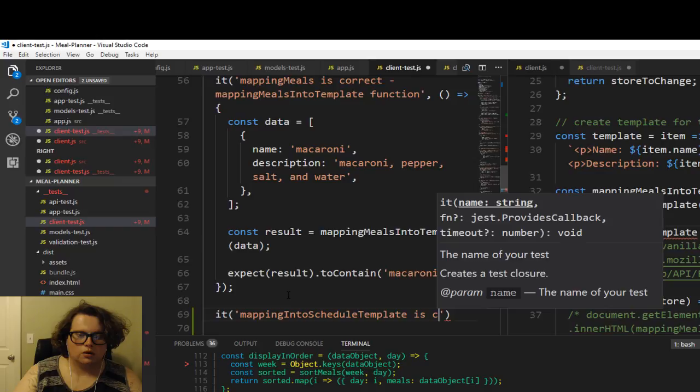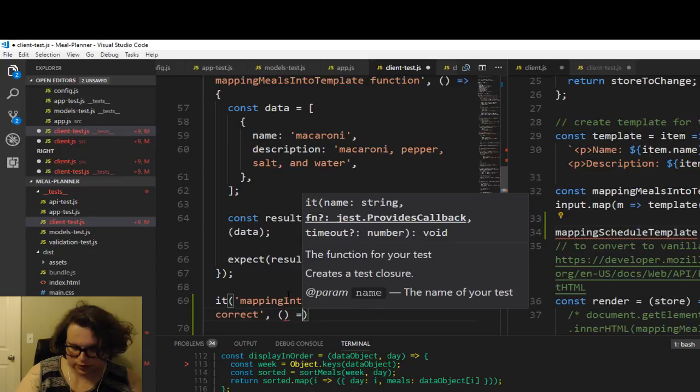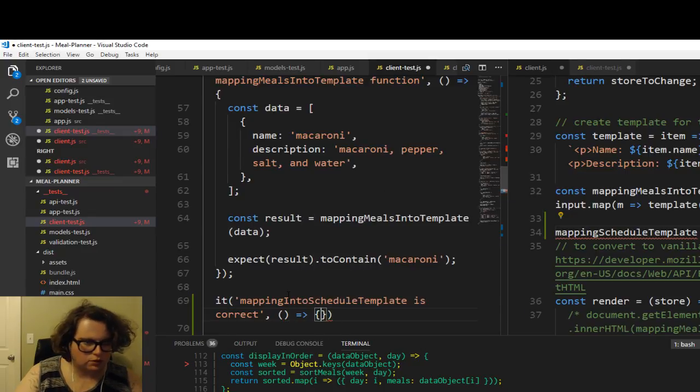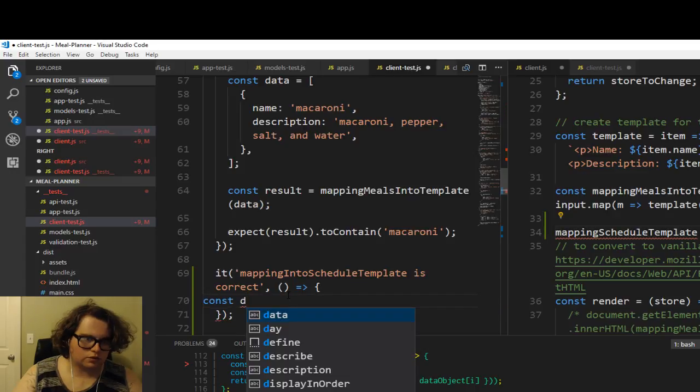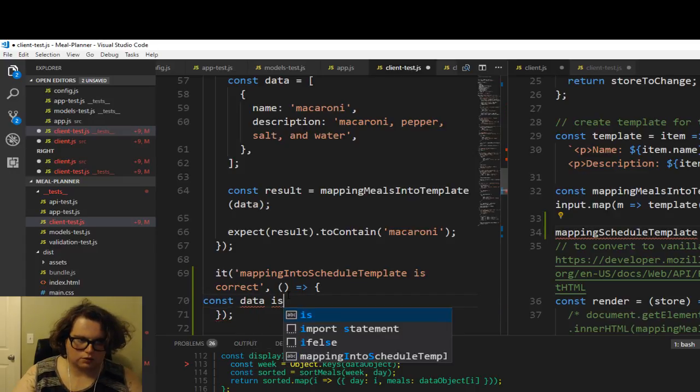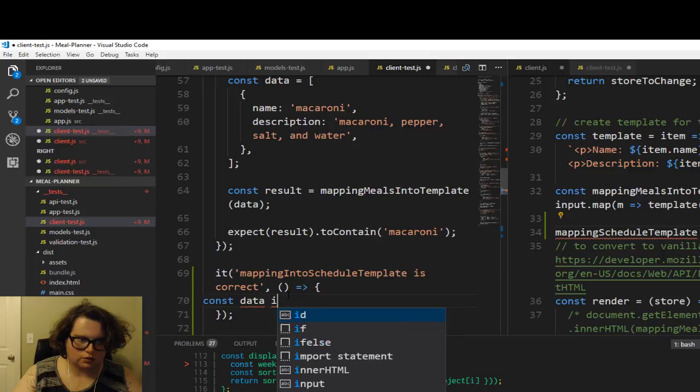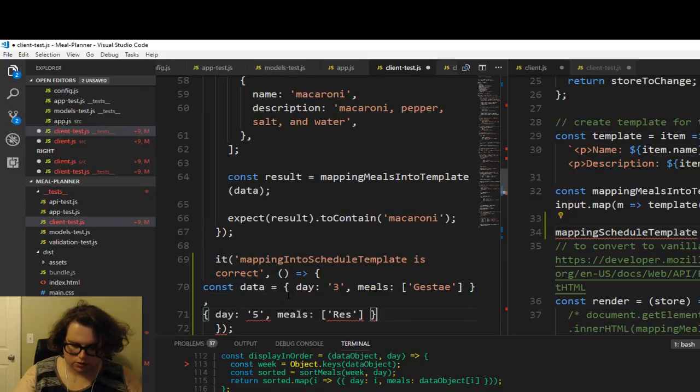I don't know if that's how long it should be, but let's do it. Okay, so here, and then we do const data is equal, whoa, what am I doing?